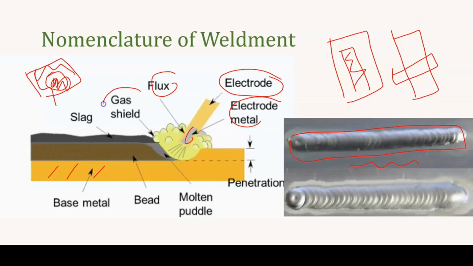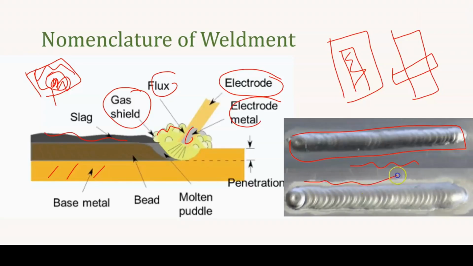And the next one is the gas shield. So it is a fume over the welding process. Generally this gas shield is used to protect the welding from the environmental gas, because our environment has some mixture of gases like oxygen, right? When the oxygen reacts with the welding, there will be formation of different alloying elements. To protect against that, we will have some gas shield, and also we will have a slag.